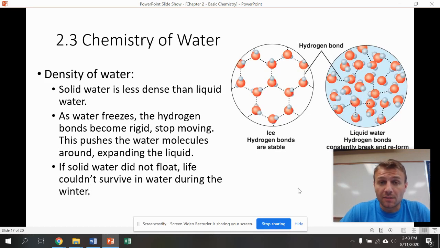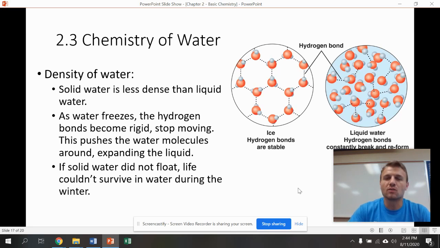Our last characteristic of water that we're going to talk about today is density. It might appear to be common sense, but it's really crucial for life and really important in biology. That is, solid water, ice, is less dense than liquid water. Like, okay, yeah, ice floats. Not many molecules or compounds behave that way. Think about it: the solid form of things usually sinks, right? You put most anything solid in a batch of water, it's going to sink. But in this case, solid water floats, and it does this no matter where you are in the world or in the universe. It floats.